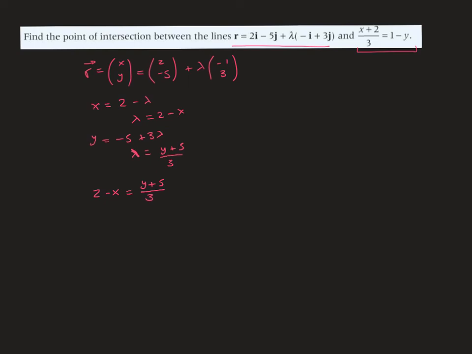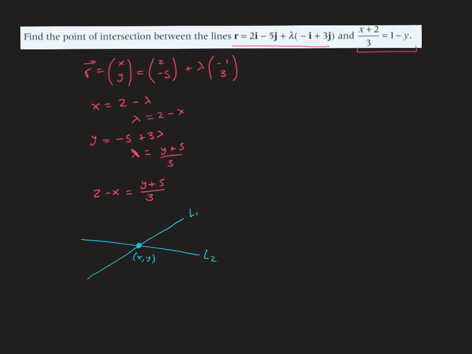Let's think about what it means to intersect. So if I have a line here, L1, and then I have another line here, L2, the point of intersection has coordinates x, y, and those coordinates are such that they are the exact same value for both lines. So in principle, all I have to do is find the x and y values so that 2 minus x equals (y plus 5) over 3 takes the same value as (x plus 2) over 3 equals 1 minus y. Because we're talking about the same x coordinate and same y coordinate, we have two equations with two unknowns. It's a system of simultaneous equations that we can solve very easily.